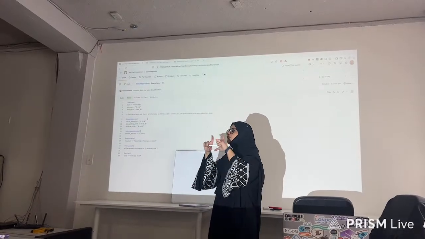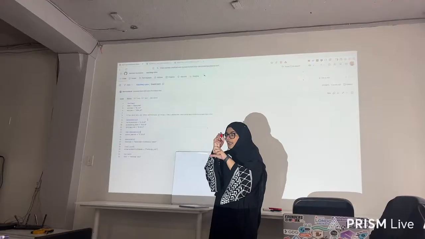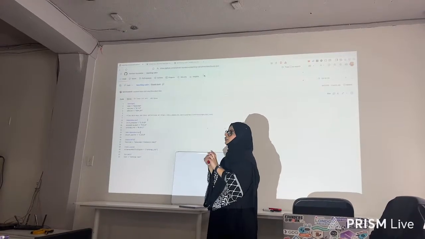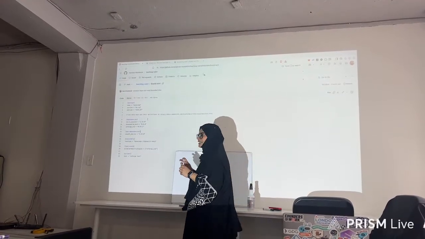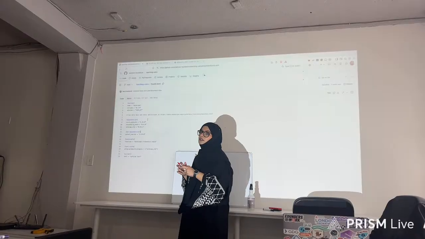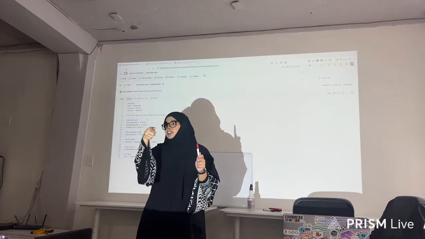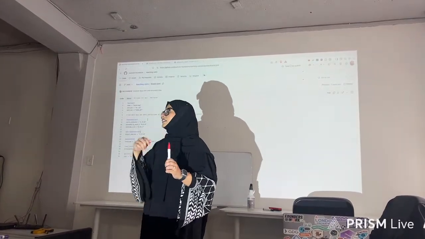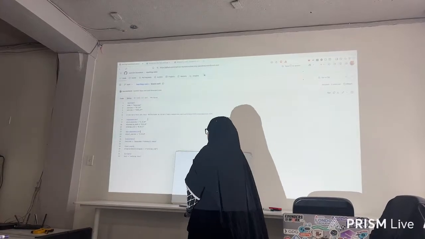You know how you need a function that you want to execute? You write hashtag executable at the top. Okay? That is how it works. We had an issue with that on Family Island. I had an issue with that when I was teaching you guys, but then Nitin and I sat down and resolved it.